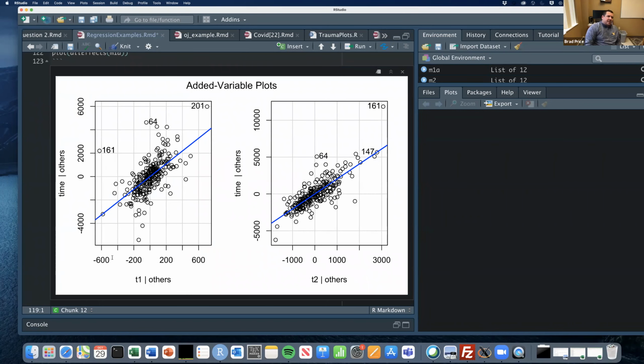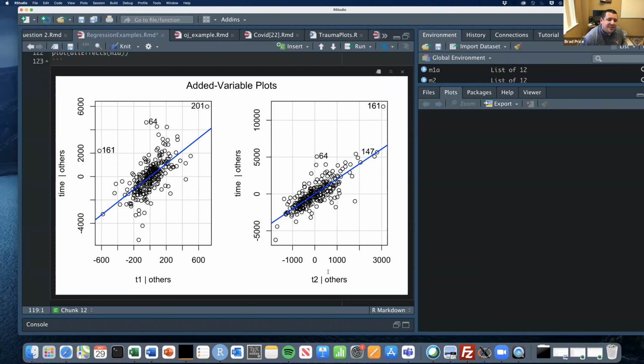What's this visual? This visual says, what's the relationship between time when I account for T2 or all the other variables in the model, and T1 given all the other variables in the model? What this is plotting is the unique information that's left over in time when we have T2 in the model and the unique information that's left over from T1 when we account for T2. So that linear relationship between T1 and T2 is being pulled out, leaving what you need to try and explain. If there's a relationship, T1's an important predictor. See that blue line right there? That's telling me T1's an important predictor.